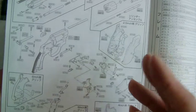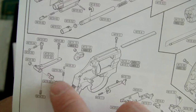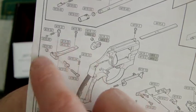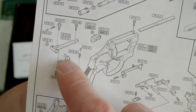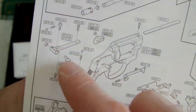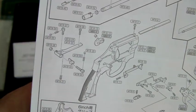Being a 1911 buff, I also noticed that you could use the rear sight for a Sven-type 1911 build. The Smith & Wesson revolver sights were actually fitted to early 1911s before BOMAR and NOVAK sights came along. I might see if I can get those sights as spare parts, though I doubt anyone stocks them.